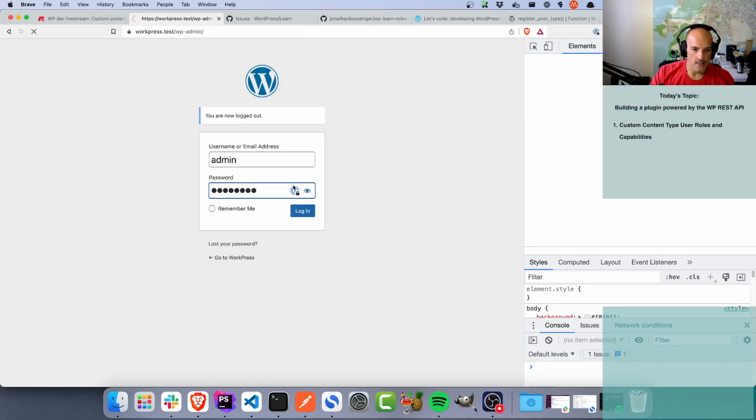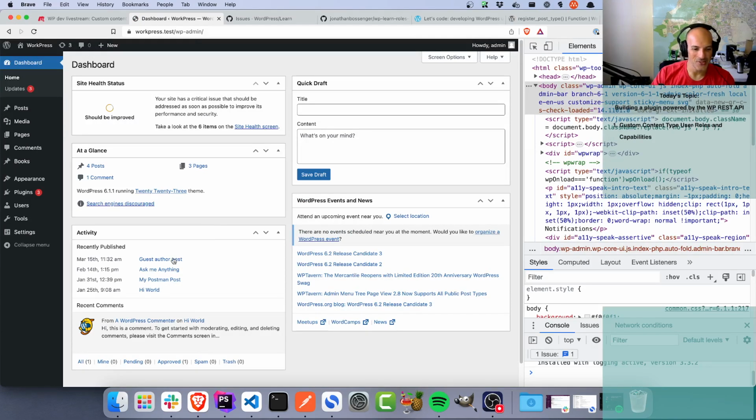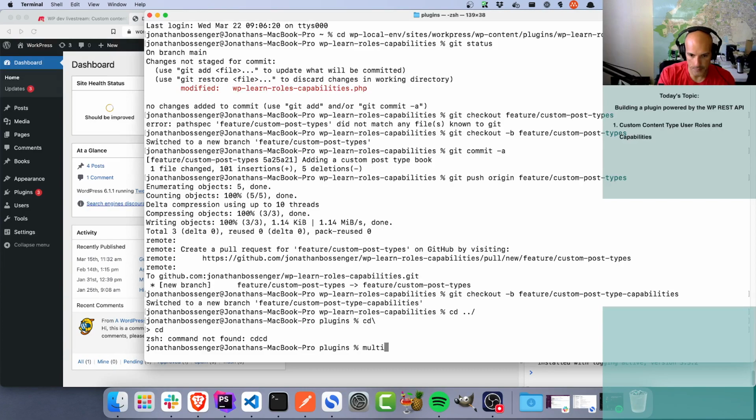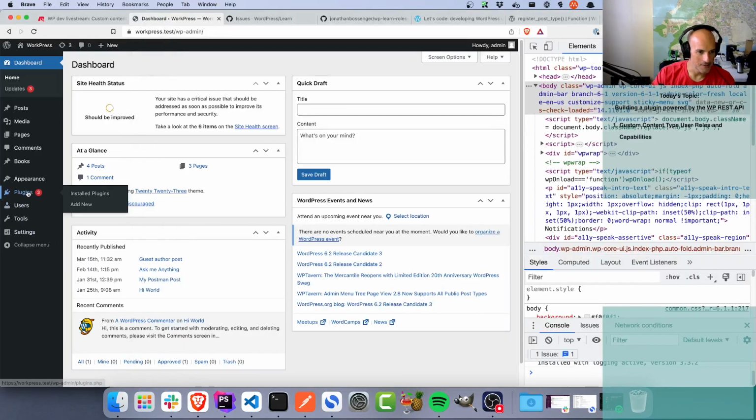Now we have to activate and deactivate again. I think what I might just do is, because I can do this from WP-CLI, so I can do something like this. No, I should do it the way I've set it up, because that's how folks are going to do it in the workshop. So stop being lazy.